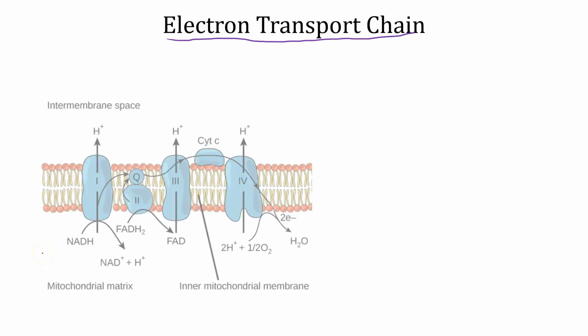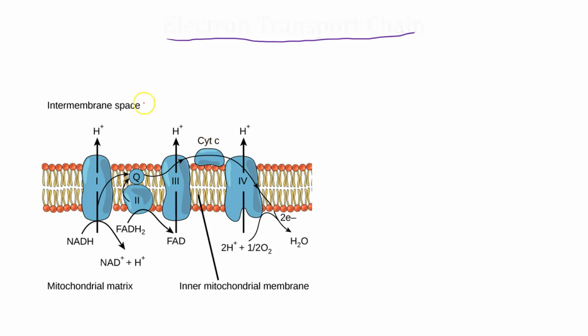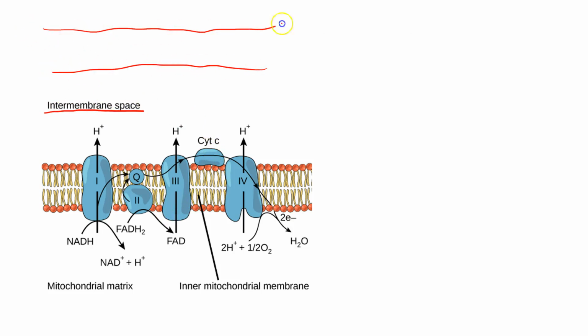Okay, so here's what it looks like. Just to orient yourself, this is the intermembrane space, so there would be an outer membrane right here. The very outer membrane of the mitochondria would be somewhere like around here. Okay, and there's a series of complexes. There's 4 complexes, and then plus the ATP synthase, which is not shown here. Now, you certainly don't have to know what this looks like. You don't have to know what these complexes are called. That's something that you would learn about more in a biochemistry class.